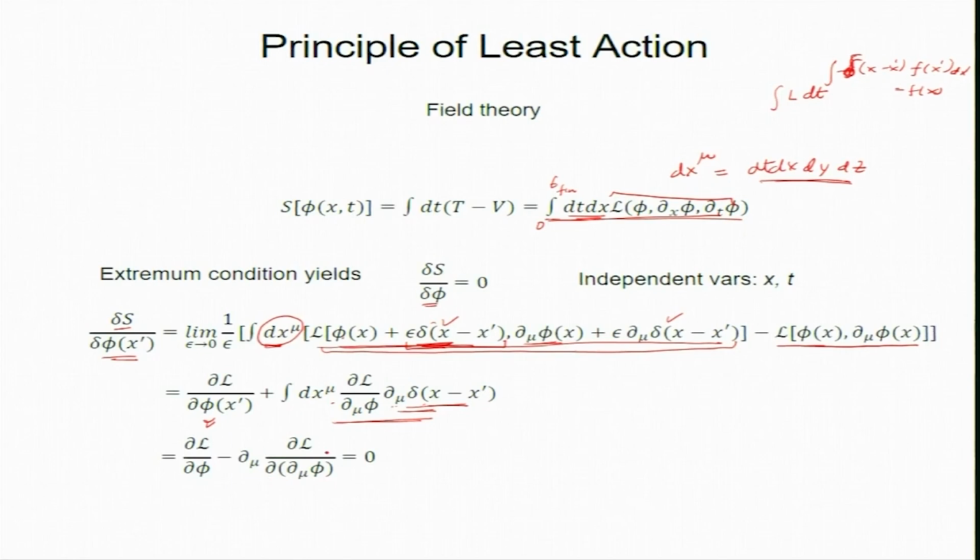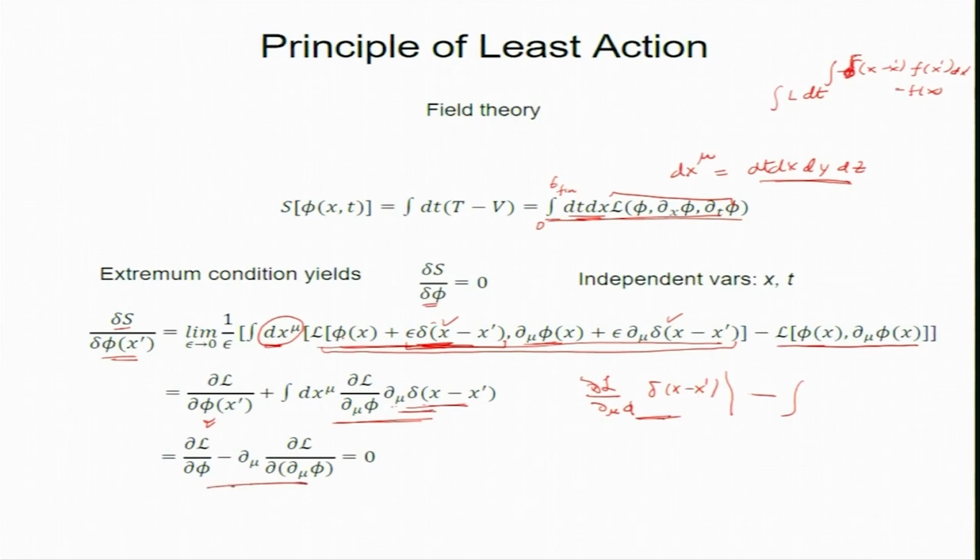Under the assumption what? There will be another term called the surface term. When I do the derivative by parts, I will get a surface term, which will be delta L by delta of del mu phi and delta phi, the first function times the integral of the second. So, this is a surface term evaluated at 0 and T final, minus the next term, the integral. But this surface term is 0, because the delta function is 0 at the beginning and at the end.